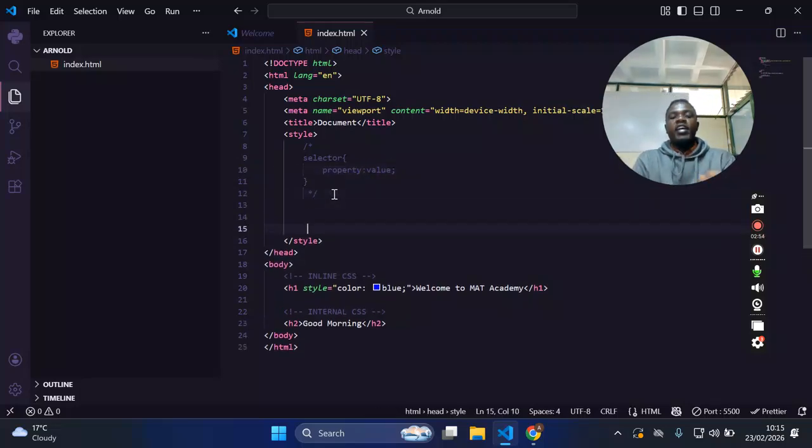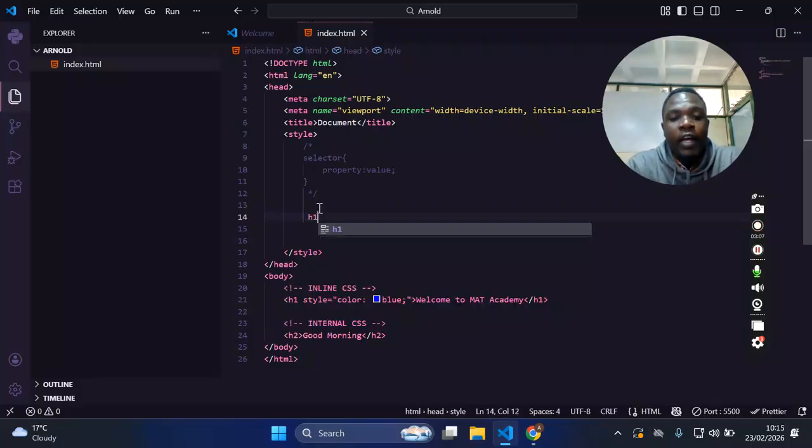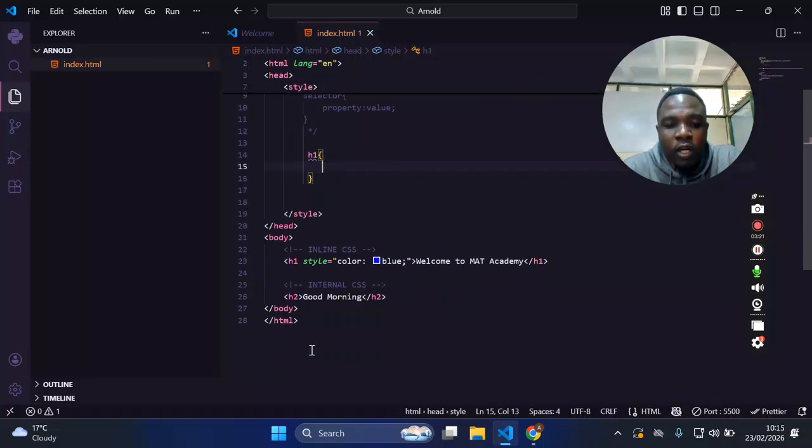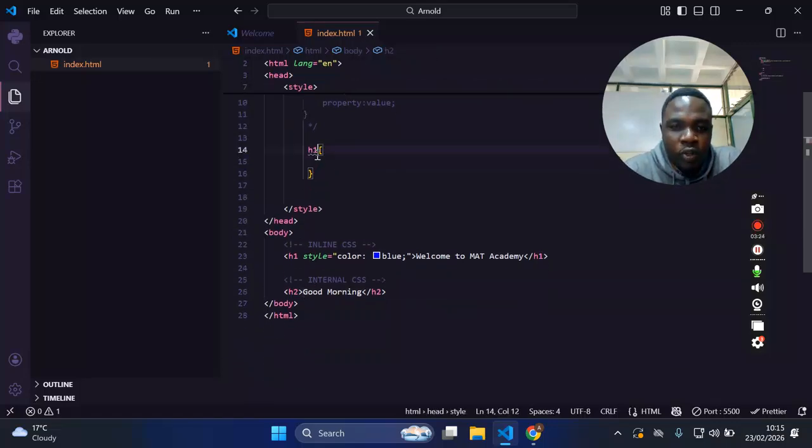Okay, let's do the practical exercise now. The element that I want to target is this heading 2, which has the good morning message. So my selector will be heading 1. And keep in mind, we are not using the symbols, the greater than and less than symbols. We're just going to write the tag H1 without any symbols. So H1 will be my selector, then add the curly brackets. Now the property, what do you want to change about that? Oh, sorry. My element is heading 2. Yeah, heading 2. Heading 2 is my selector.